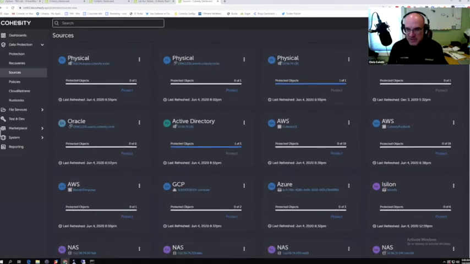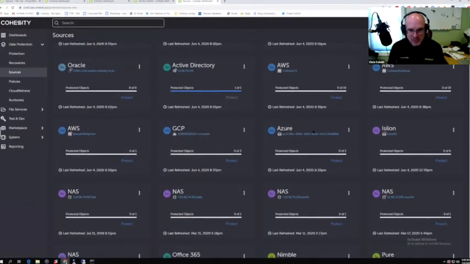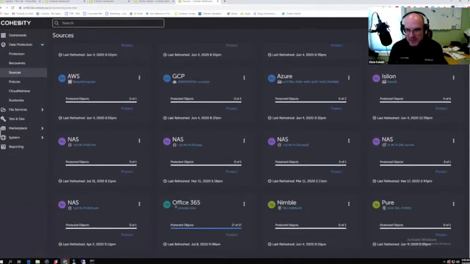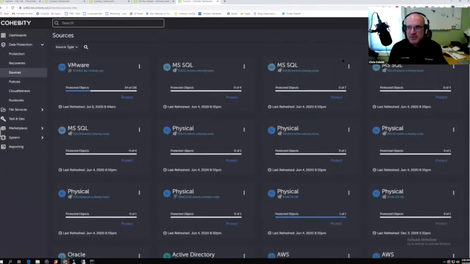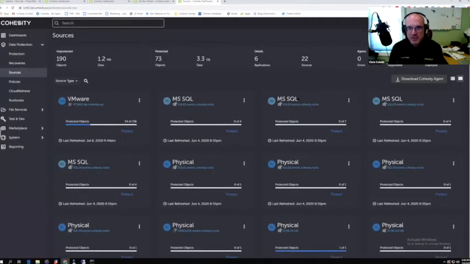Azure, Isilon, different NAS objects. We've got the Nimbles integrated, the Pure integrated. So these are all basically nothing but different sources in that source list. All we saw when we did the initial one was that very first VMware one. So whatever you guys have in your labs that you want to play with, there's probably a source for it. If you have an Azure account or an AWS account, you can connect to those as well. Office 365, that'll all be some stuff that Teresa goes deeper into.